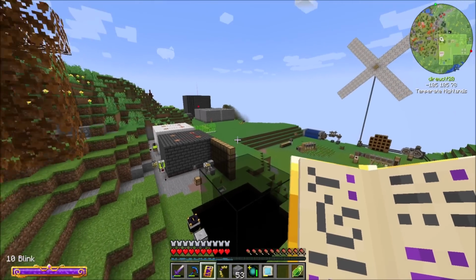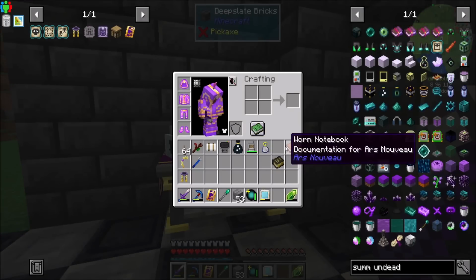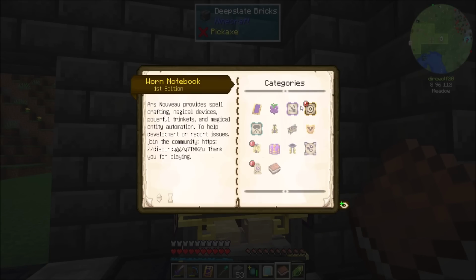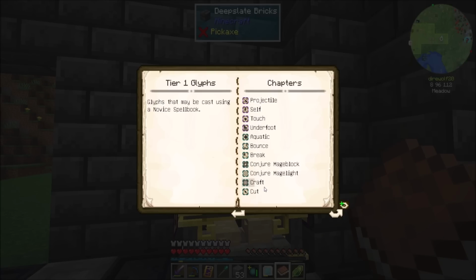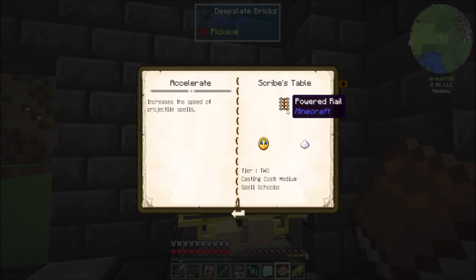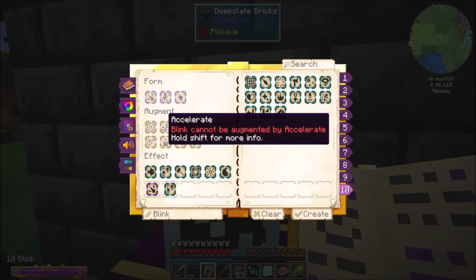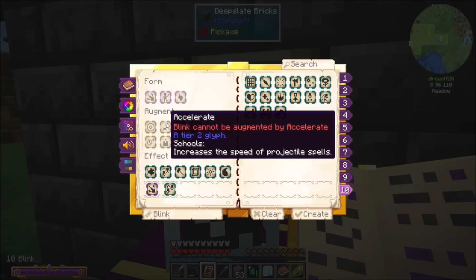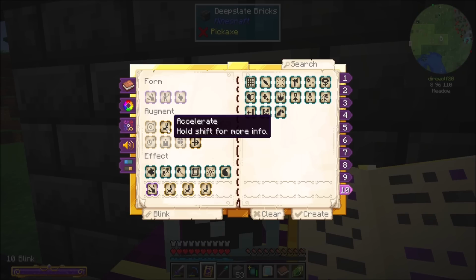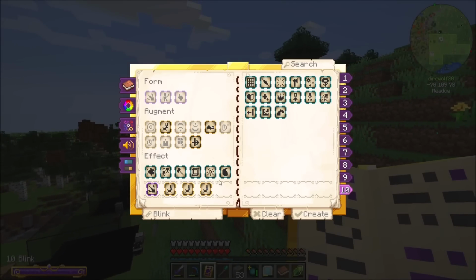Now, I think... Can't I give the projectile a faster rate of speed? Pretty sure I can. Which glyph is that? Bounce, break, craft, cut. There, let me find this. Accelerate is what I want. Do I not have this one already? AoE. I do have accelerate. Blink cannot be augmented by accelerate. What? Explain. Can I accelerate this and then blink? That might be what I want to do. Oh, yes. That's how we do it.